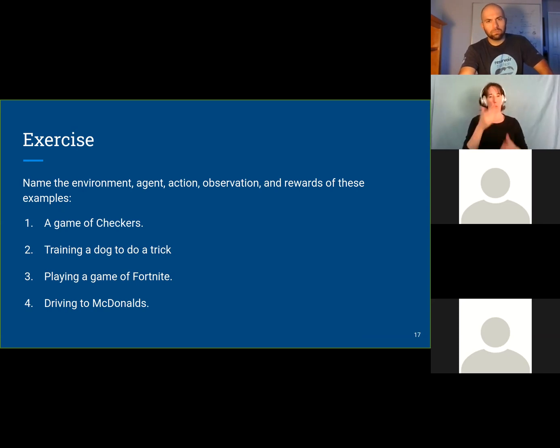To recap this whole information dump on the fundamentals of reinforcement learning, we have a small activity. We probably won't go through all 4 of them, but for the first one, a game of checkers, can someone try to label the environment, agent, action, observation and rewards of this problem, to see if we can match it to a reinforcement learning framework?